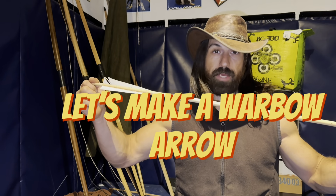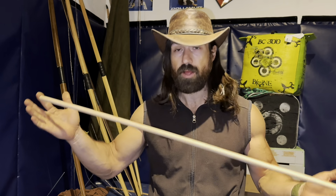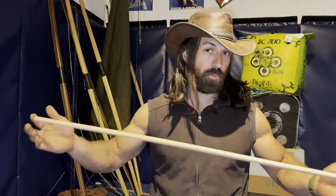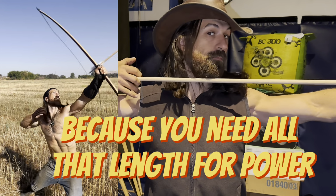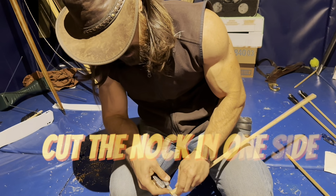Let's make an arrow. First, you're gonna start off with a 1/2 inch shaft. I usually cut these at about 31 inches because the bodkin tips are about another 2 inches or so. With the warbow, you're pulling back all the way to about 32. So you wanna have a long arrow so you can get that full draw down to the chest or behind the ear.